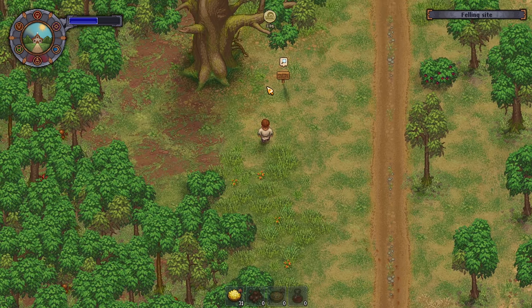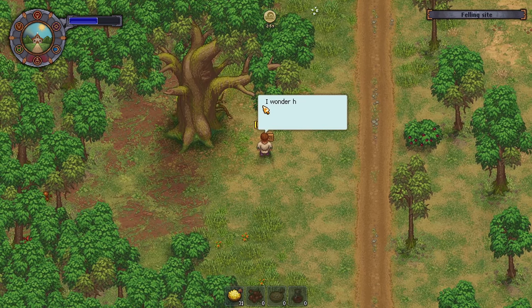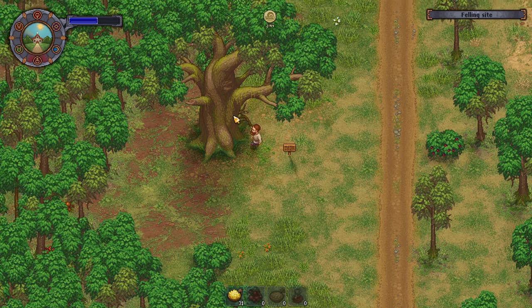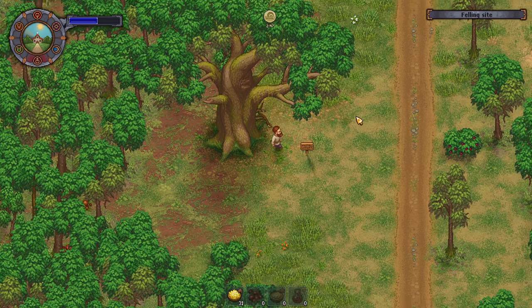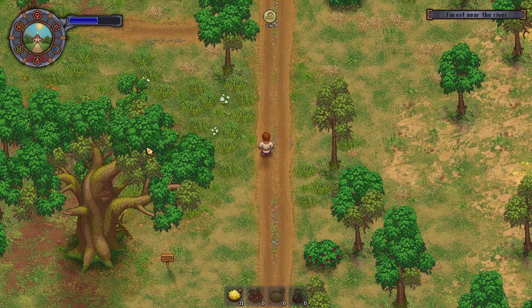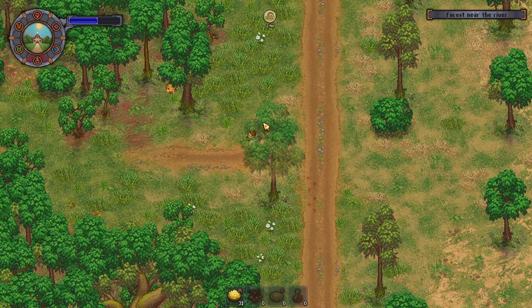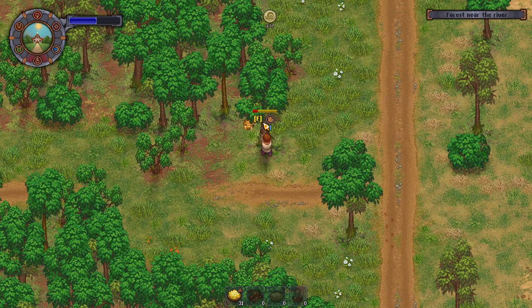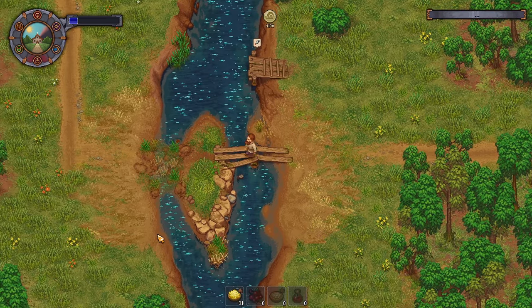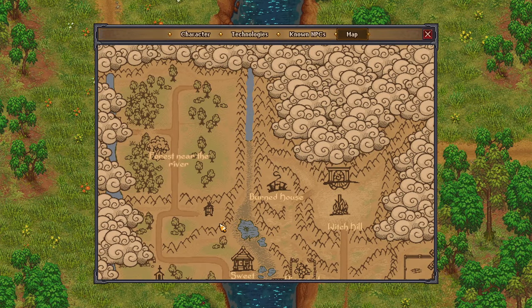Okay, going up the path, New Horizons. Sign. I wonder how many logs I can chop from this big tree if only I never got tired and I was super strong. Right. Oh, so it's like a zombie chopping spot, I guess. Forest near the river. Okay. Ooh, is it already connected for me? Oh, that's nice.